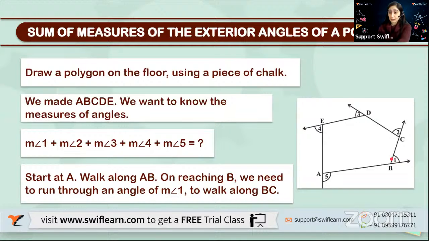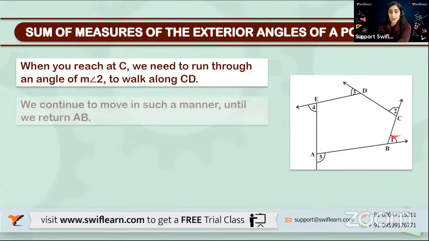Then if I have to go to the line B to C, in this track, I have to make an angle of angle 1. I have turned from this line by this angle so that I can move on line BC. Similarly, I have to turn by angle 2 so that I can move on the CD line. Similarly, I have to turn by angle 3, so that I have to move on the DE line. And the last one, from going to EA, I have to turn by angle number 4, whichever degree it is, right? This is what is happening.